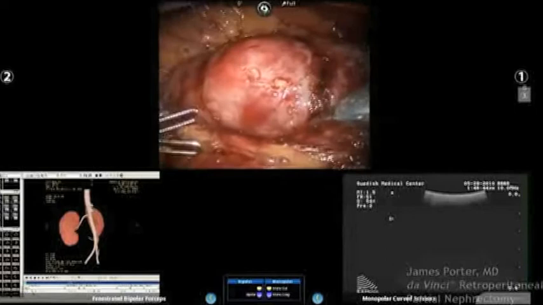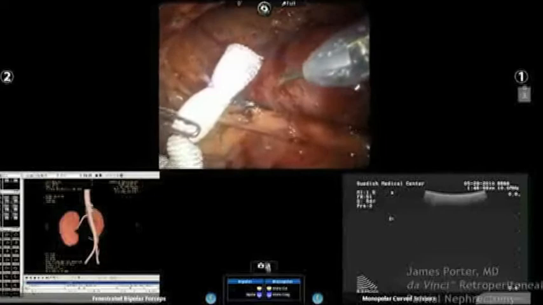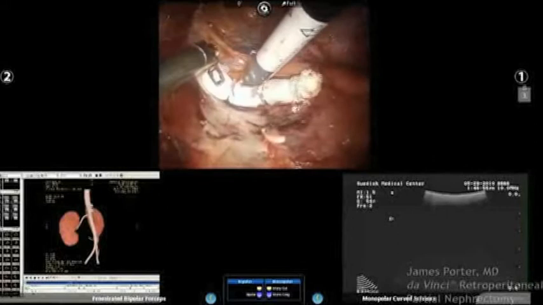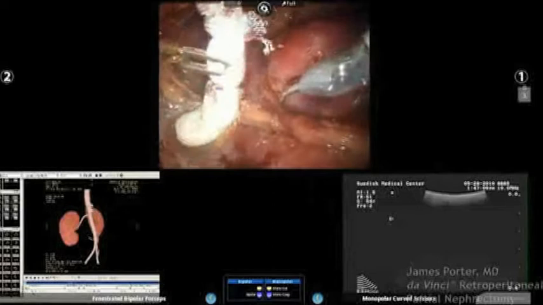Mike? Just on that comment, when I started at Loyola, the nursing staff was consistently opening a lot of extra instruments for all robotic cases, and we looked at that and had them minimize that to just the absolute bare necessities, and it helped our turnover time. Something to consider with your hospital staff.